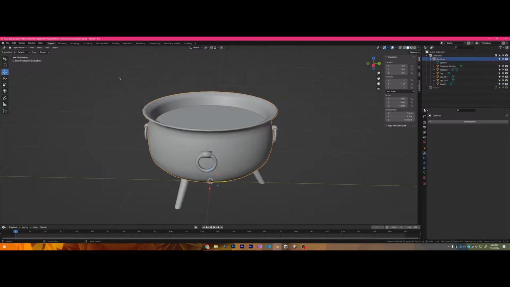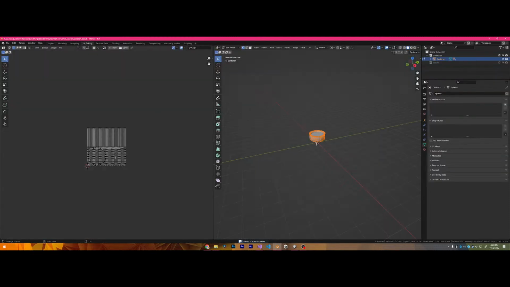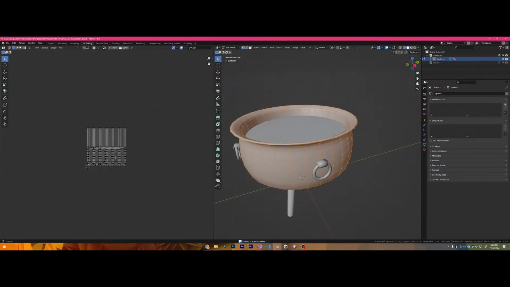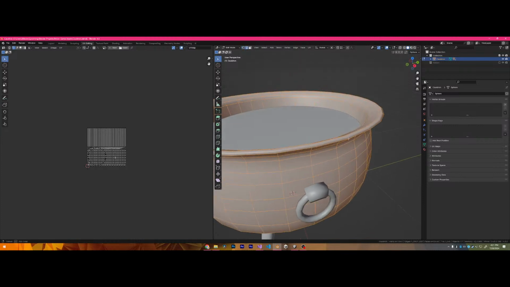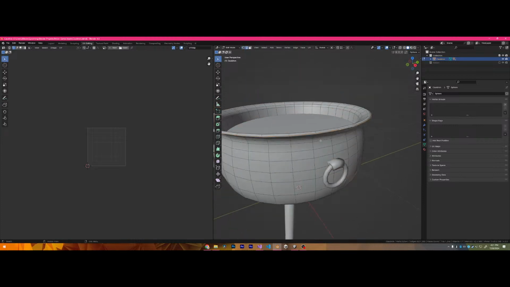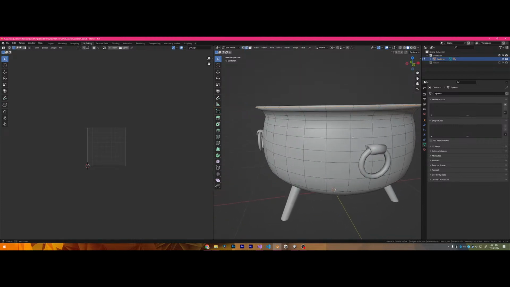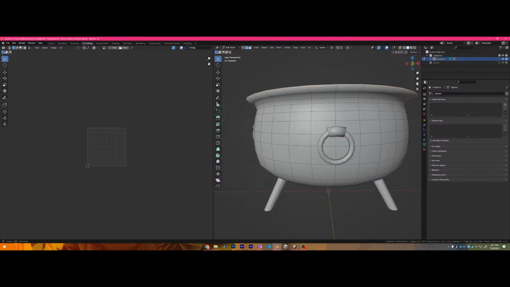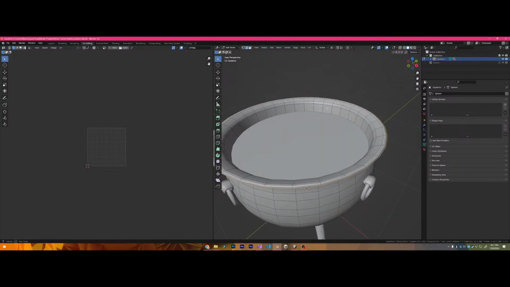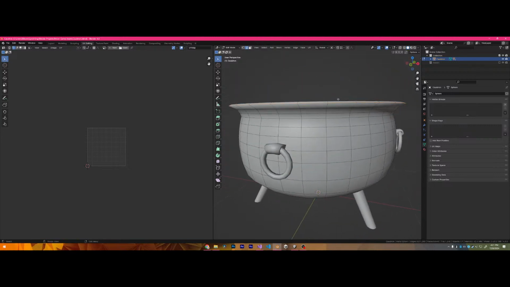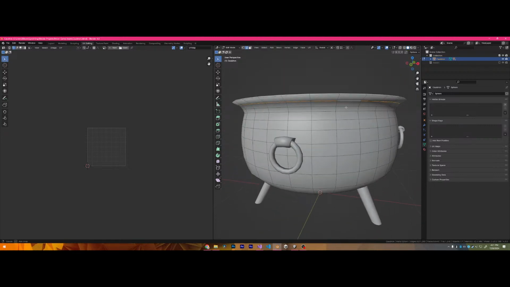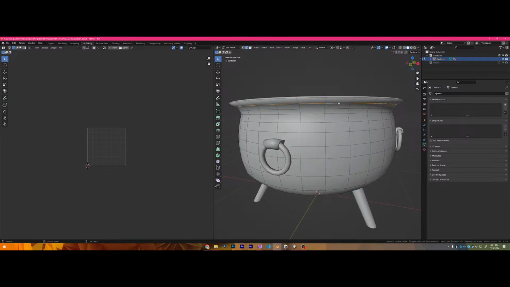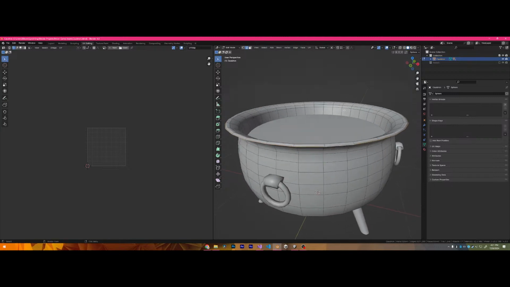Time to try to UV unwrap. Where would I want this seam? I'll do it right here.